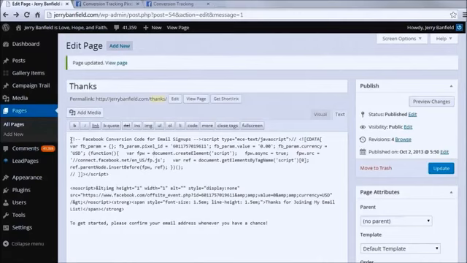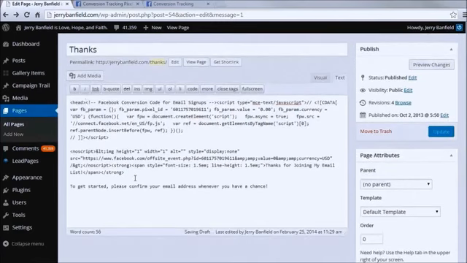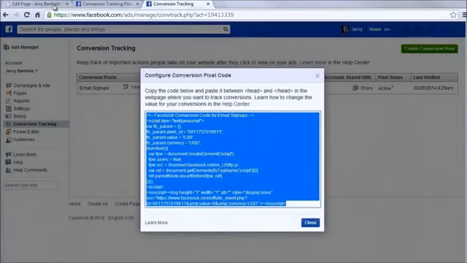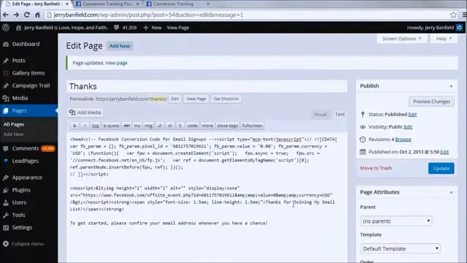Now, when I first did this, I had to put a /head tag at the beginning of the code, and then I put another head tag at the end of the code, which ended right on the noscript.